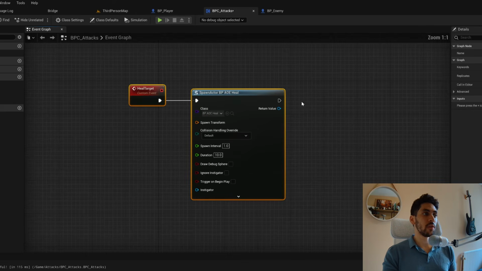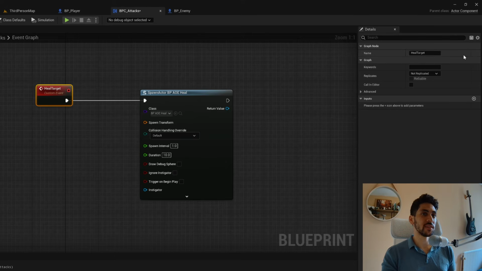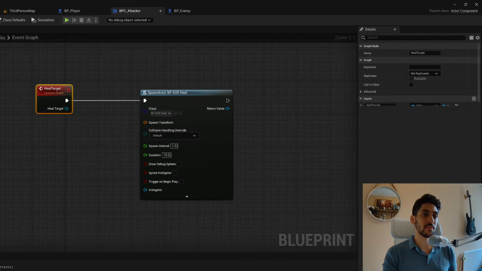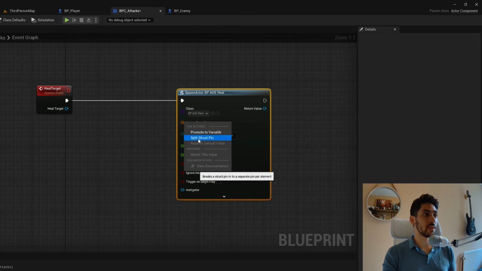Now also what I want to do here is make this take a target. So who are we trying to heal? In our inputs, it's going to take a heal target of type actor object reference, and it's going to spawn it below the feet of this target as well.